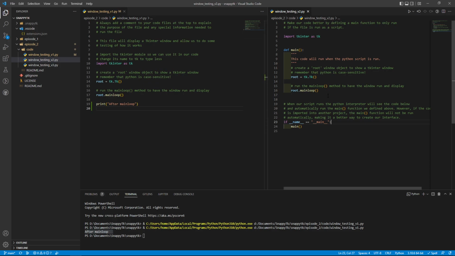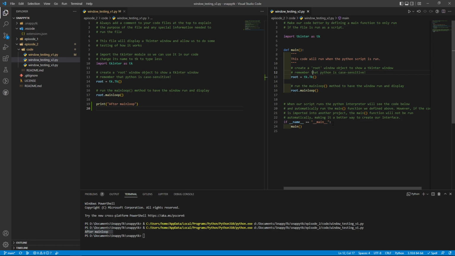There we go. In this version 2.1, you'll see we've still got mostly the same code. We've got the import line, and we've got the 2 root lines. But we've added in a few more. I guess the main thing is we've now got a function, defined a function called main. And main is the one that has our 2 lines of code in it now. So you can see it's indented because all of this stuff is part of the function.